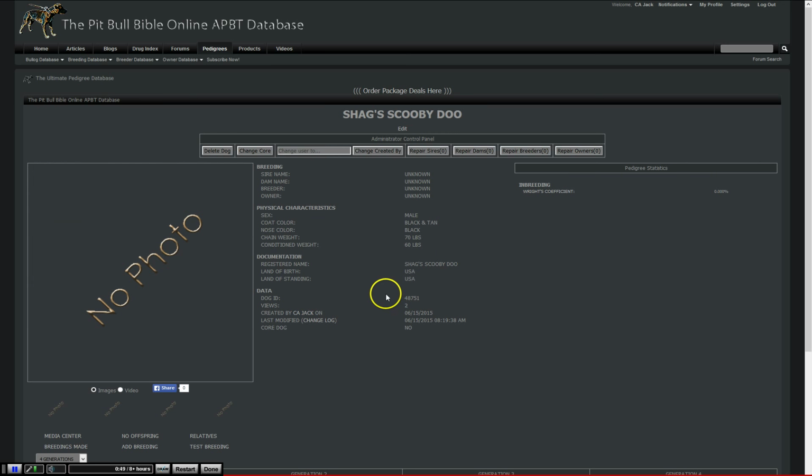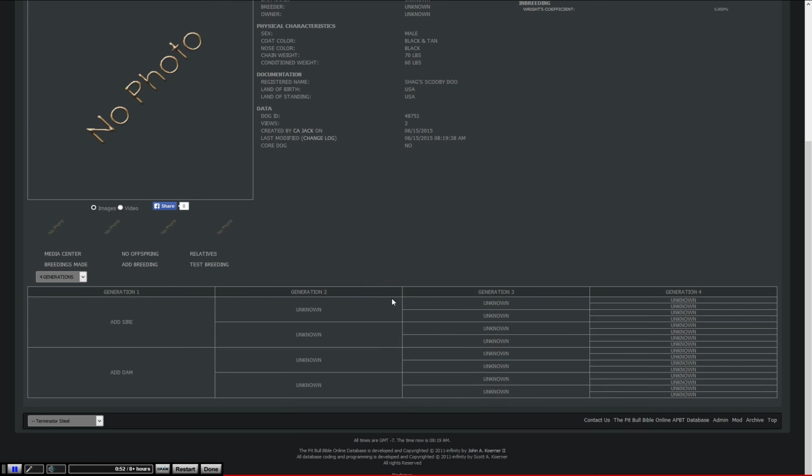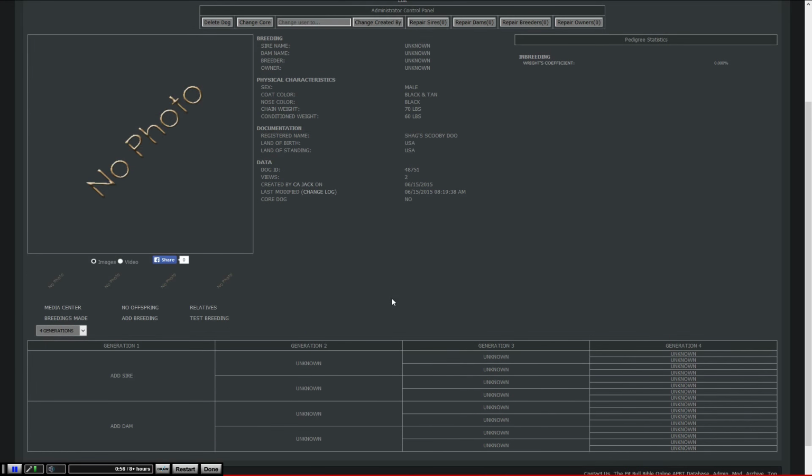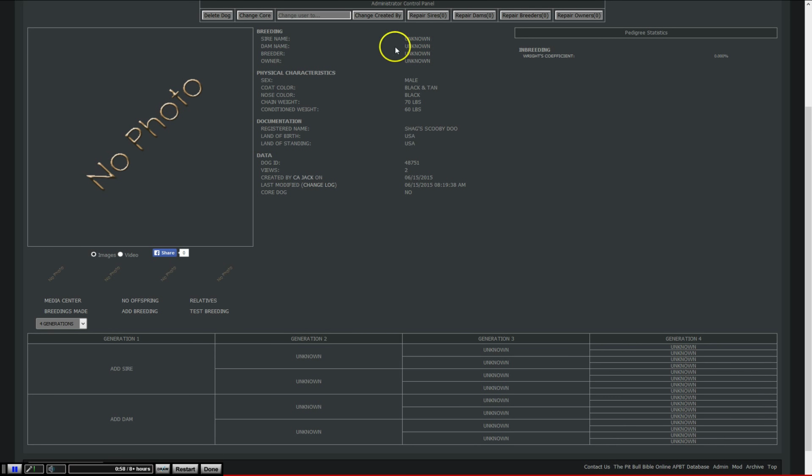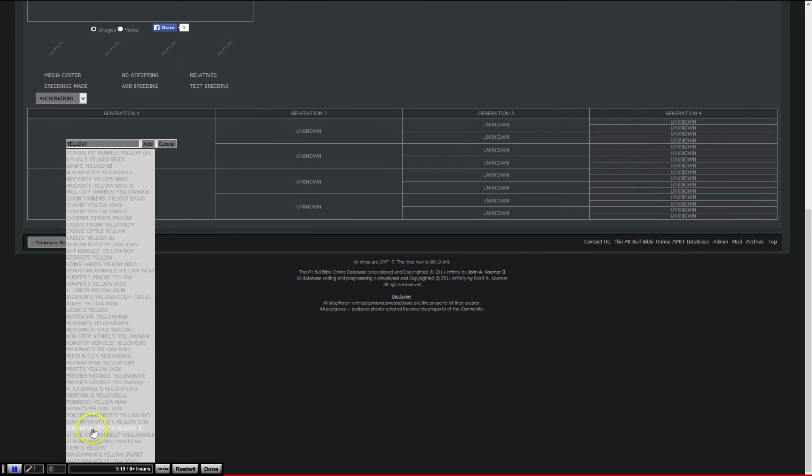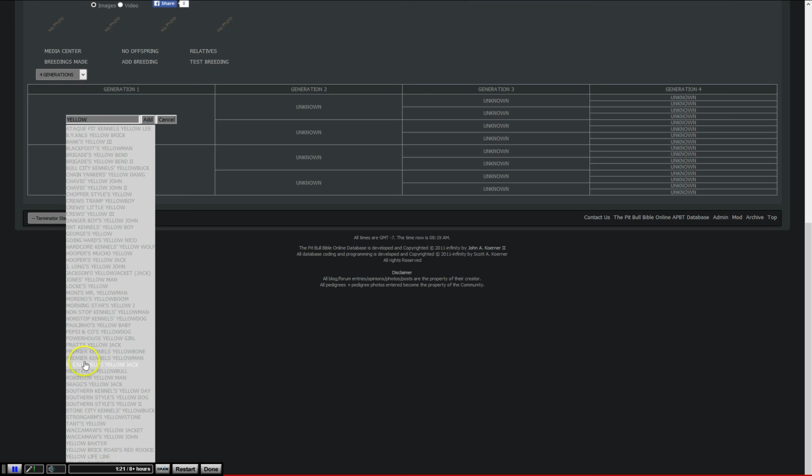If you enter it now, you're going to come up with a blank pedigree, and that means it's time to start entering the data. So rather than enter it here anymore, we don't let you enter it here. This is blank. You're going to have to enter it here. So when you put the sire, you see you have a new field, and it's a new way of doing things. So once again, let's say it was Grand Champion Yellow. You start doing that, and you're going to see all the yellows, and you're going to be able to scroll through them. Okay.